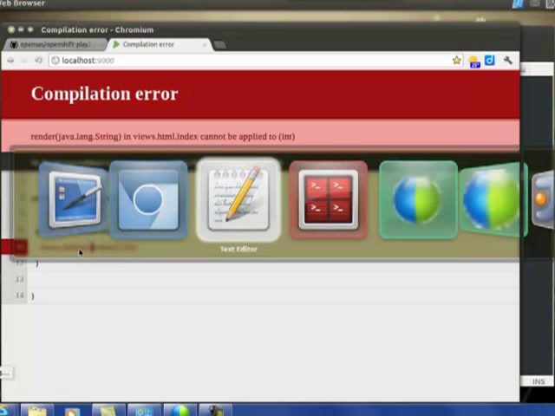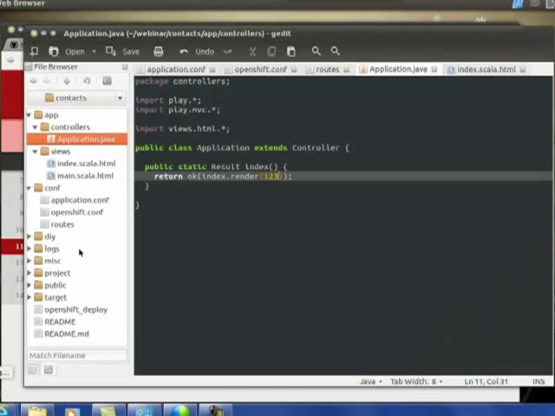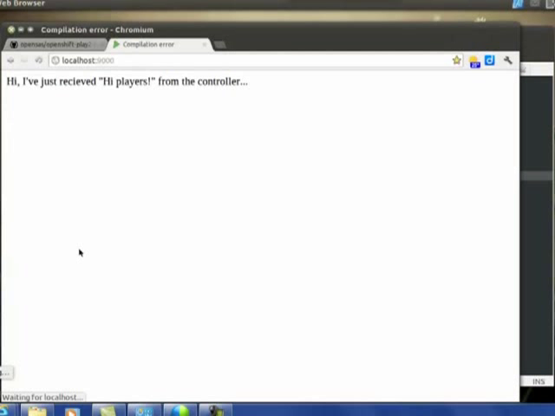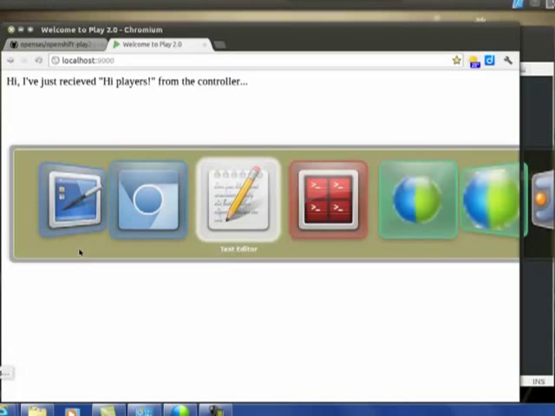Everything you have in your Play project, which includes controllers, routes files, or configuration, is checked all the time, and Play will reload them if you change anything. Even if you have a syntax error in your routes file, it's going to show in the browser. So that's pretty handy when you reload it. So you could go on working just with a simple text editor. You don't need a complex IDE, but if you're used to one, why not take advantage of it? So that's what we're going to do next.